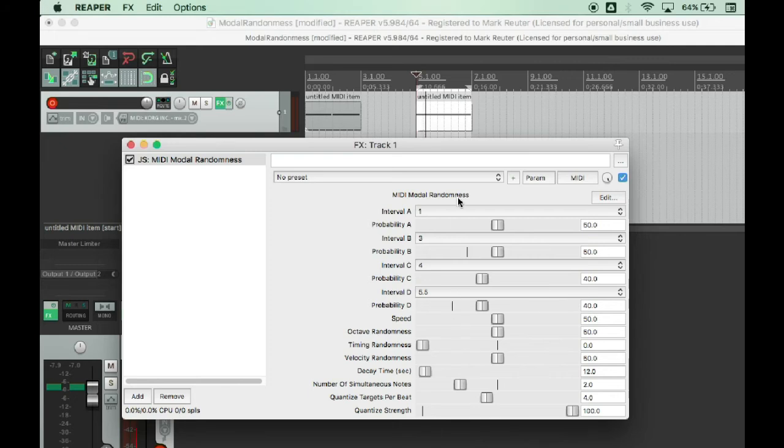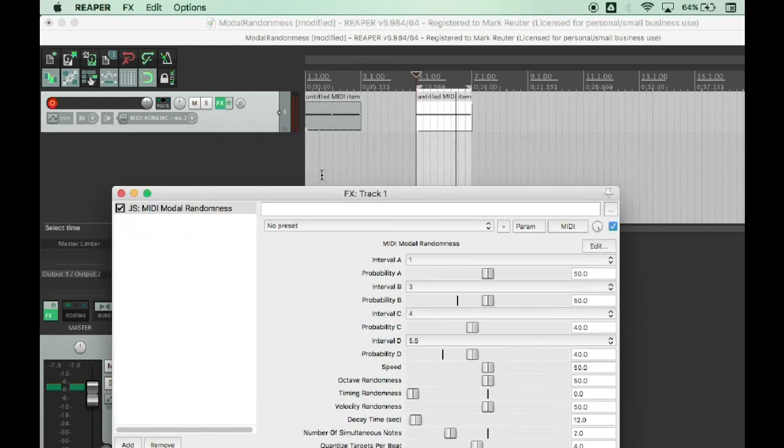Basically, notes will just keep firing off, and then as I stop it, the effect goes crazy and spews out a whole load of MIDI data until it finally stops.